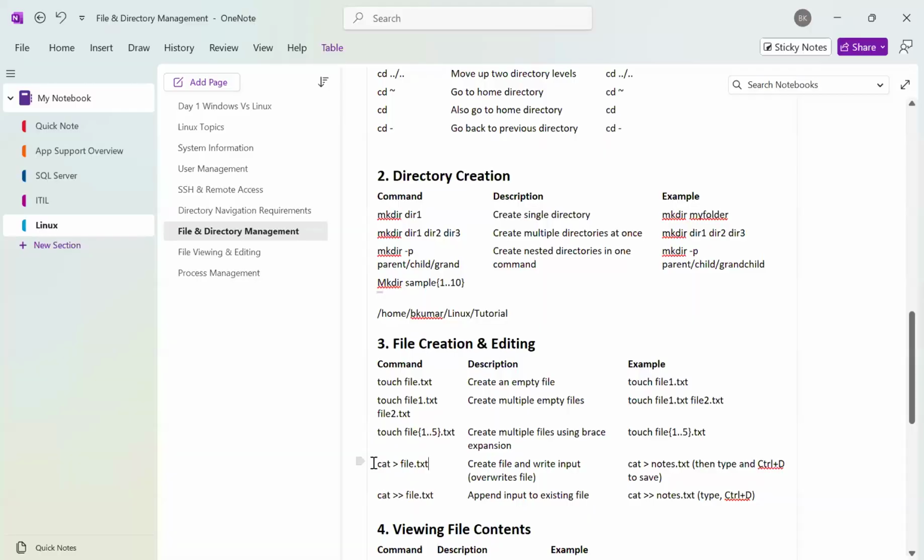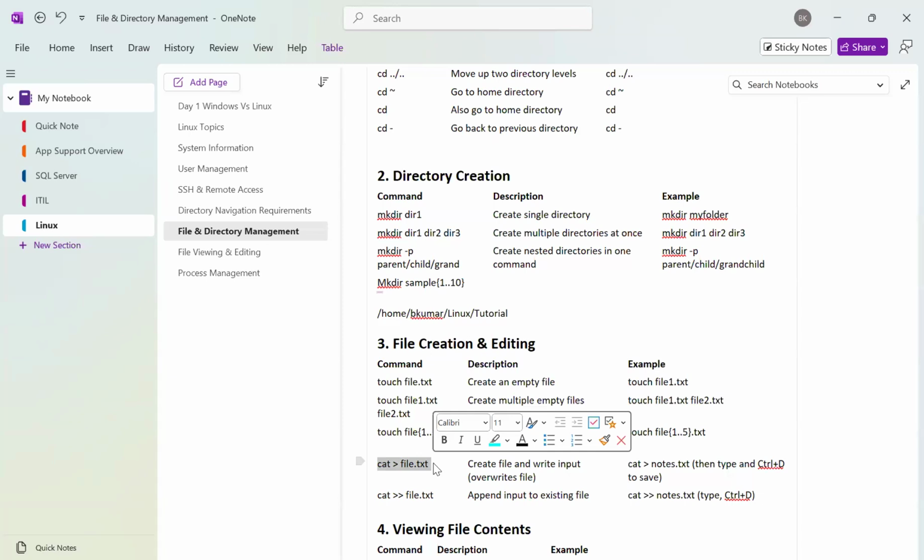Okay, next, by using the cat command. Using the cat command also, we can create a new file, but with content. We can create a file with content. But what is the problem here? First time you can create a file by using cat greater than file name. Second time, if I want to add some content to the existing file and I use the same command, the existing data will get overwritten, erased, and new data will be added. To avoid that problem and append the content to the existing file, we use cat, double greater than, file name.